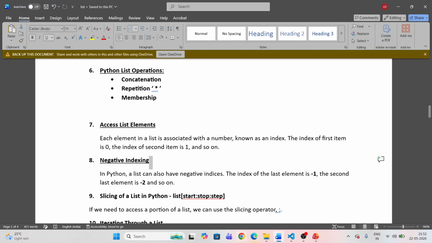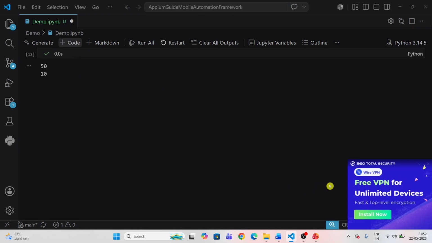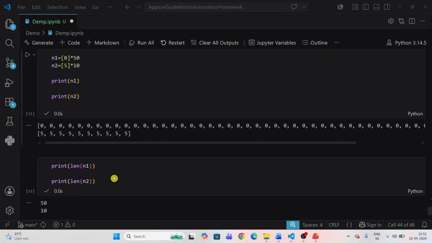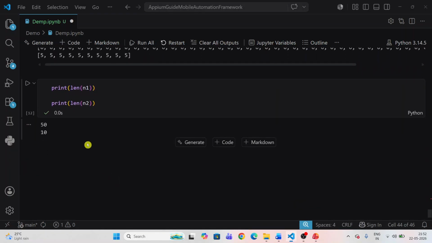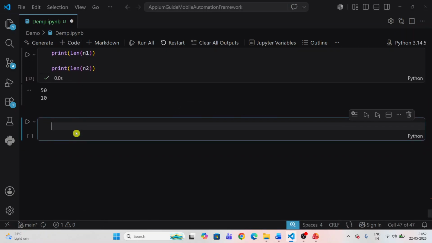Okay, go back to our Visual Studio Code. I'll add a code cell here.